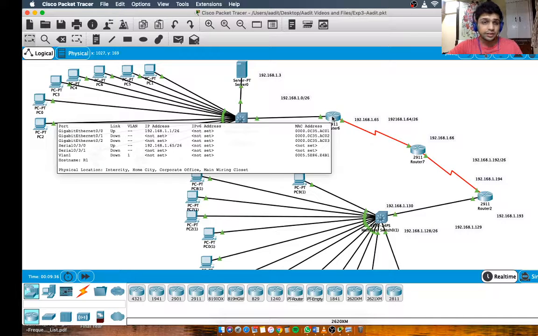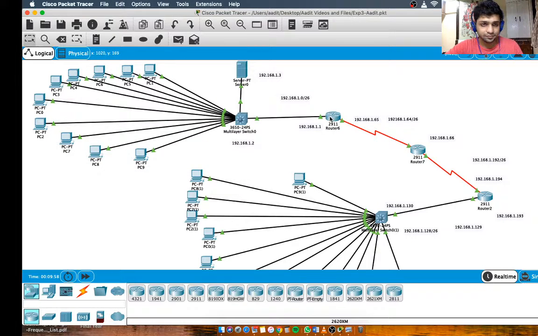The one connected to the switch is gigabit Ethernet 0/0, for which the IP address is 192.168.1.1. That is the default gateway. And for serial 0/3/0, which is connected to the router, the IP address is 192.168.1.65. Since a router has an IP address for every interface it has, we have two interfaces here.